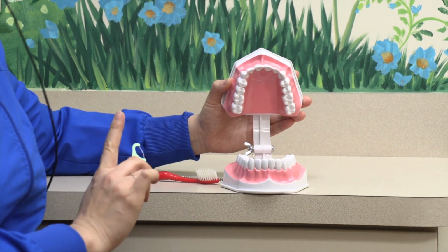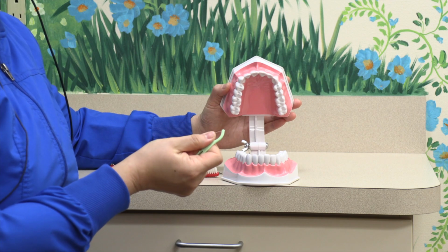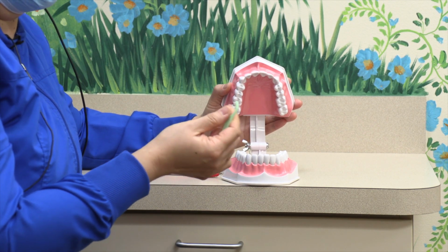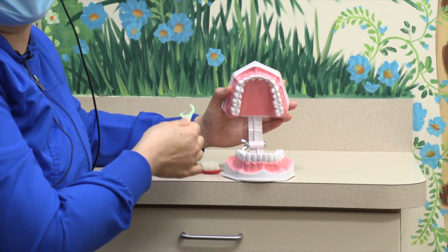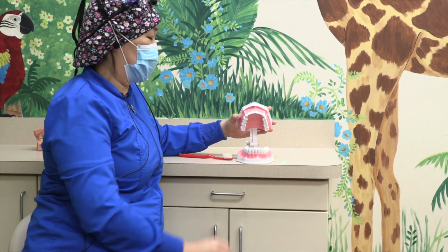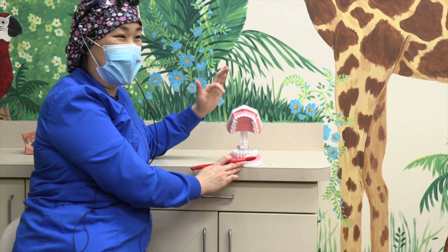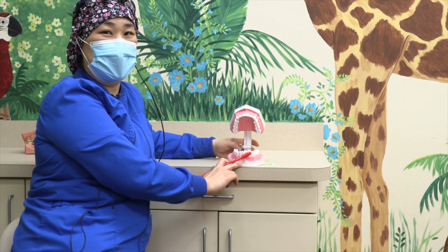Sometimes it's a little tricky to do your top teeth. If you have problems doing your top teeth, you just have to ask an adult. Ask your mom and dad, grandmother, whoever. They can help you do your top teeth the right way. Oh, I forgot one very important thing. When you're brushing your teeth, you also have to remember to brush your tongue at the end. That way you can have nice fresh breath.